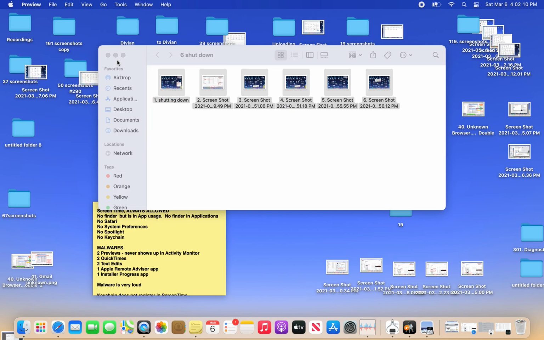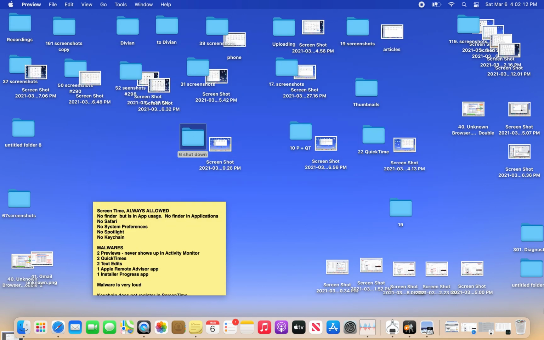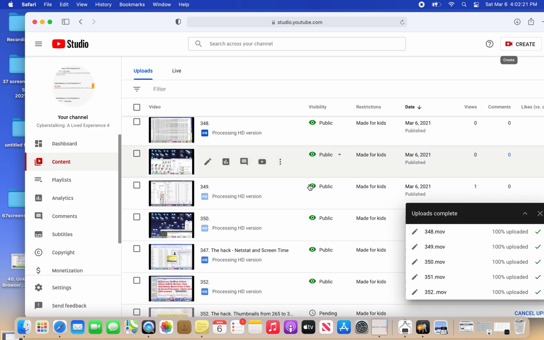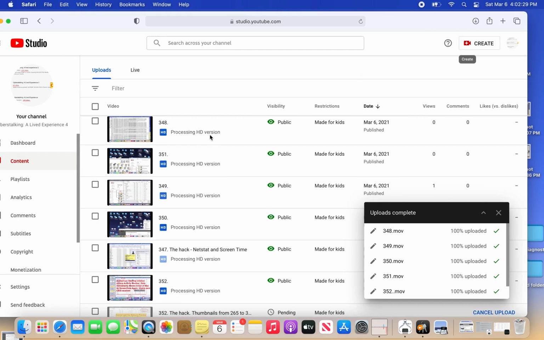Okay, and I think that's it for the last one. There's too much happening, but I'm gonna go here. So these are all processing. They'll process for hours and hours. I've been documenting this processing since 2:40 last night. It is 4 o'clock now. Okay, so that's 3:48. That's the last one.